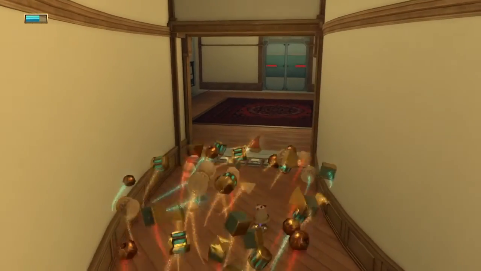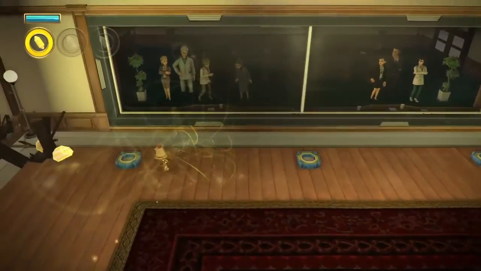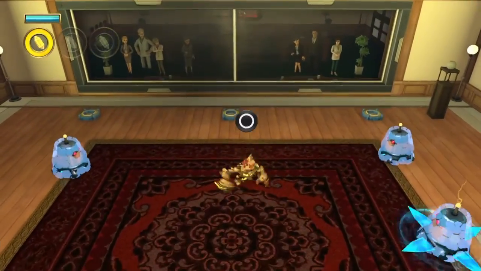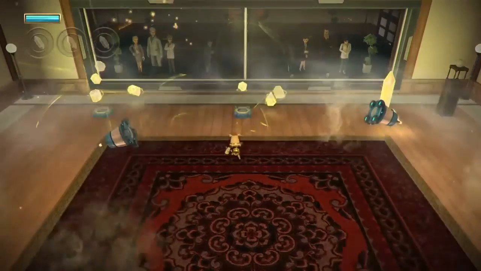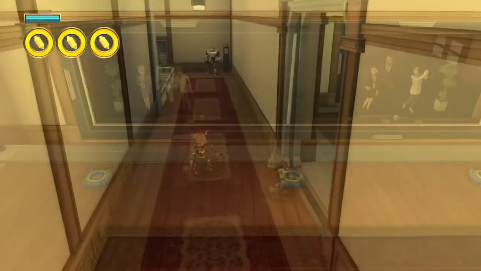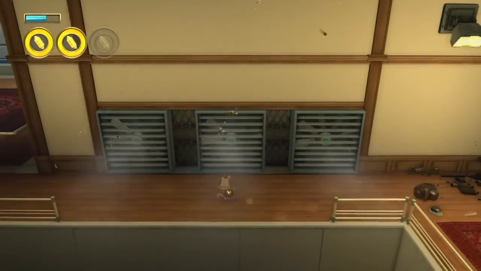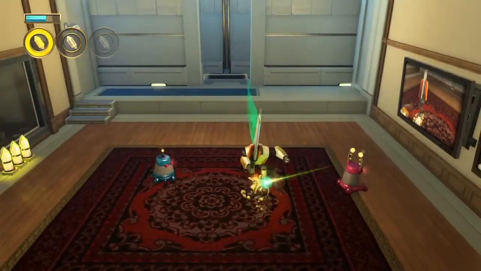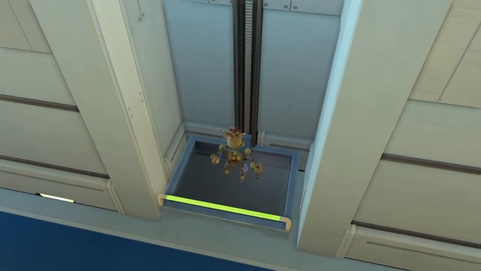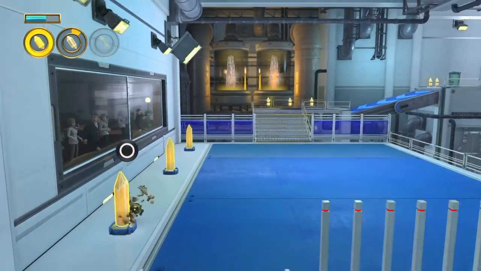Knack can power up by absorbing the energy contained within sunstones. Once energized, he can release the power of the sunstones explosively as a massive shockwave. Knack, use the shockwave to take out those robots' shields. As you can see, the shockwave can destroy multiple targets at once. Sunstones.